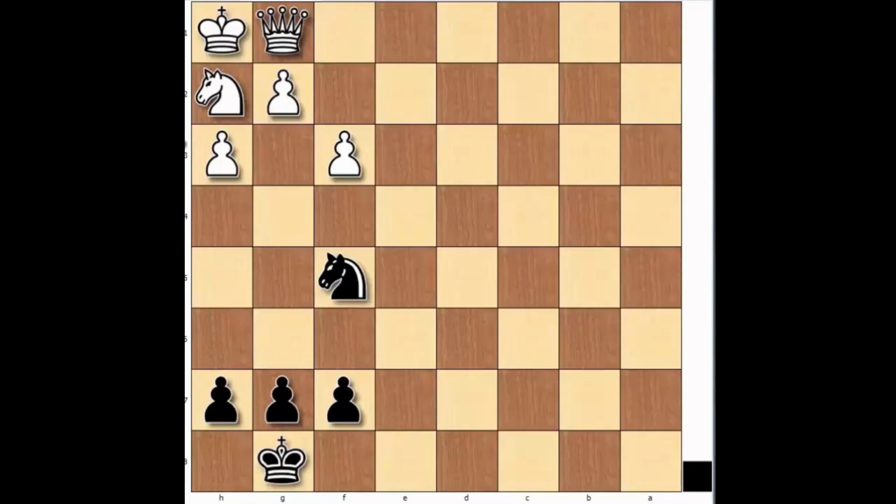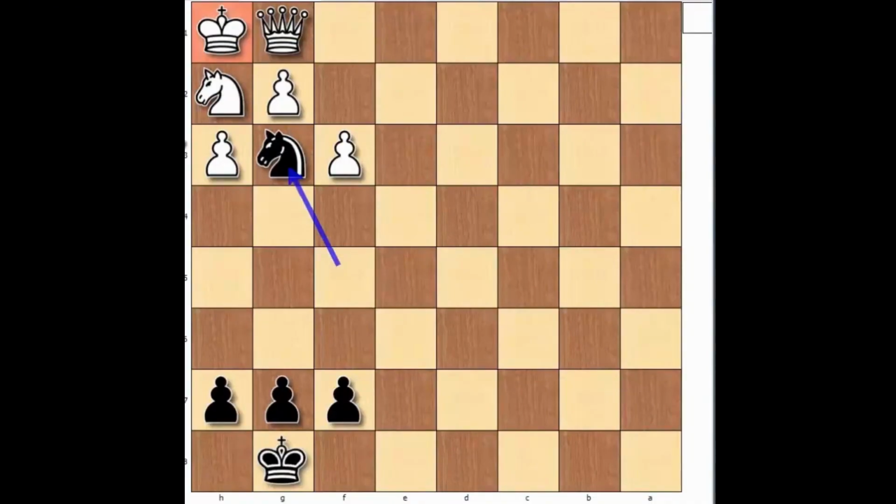Pause the video. The opponent's king is out of air, blocked by his own pieces. So, when he's out of air, the knight is the ideal piece to deliver checkmate. The knight moves 2 squares, turns the corner, check. It's not possible to block the check because the knight is giving the check. It's the only piece whose check cannot be blocked. The king can't escape because he's trapped, and it's also not possible for the opponent to capture our knight. So, checkmate. We've reached the end of this lesson.